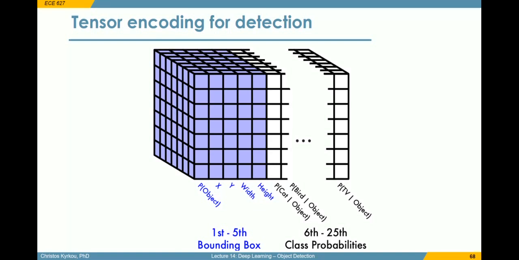And this essentially means that for every grid cell, they have one bounding box prediction. If we want to increase the number of bounding boxes that we want to predict, what we do is we replicate this tensor and stack it together, and this basically increases the number of boxes we can predict. In the first version of YOLO, they predicted 2 bounding boxes. So essentially, they had 2 of these tensors stacked.